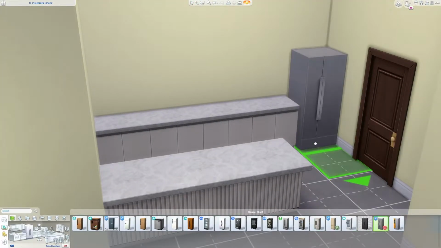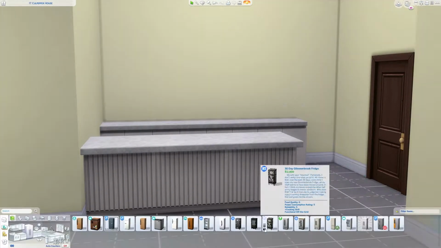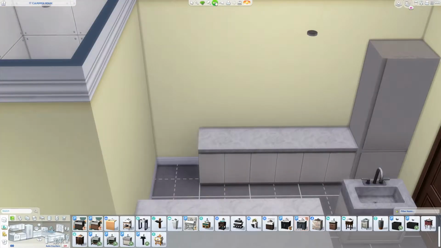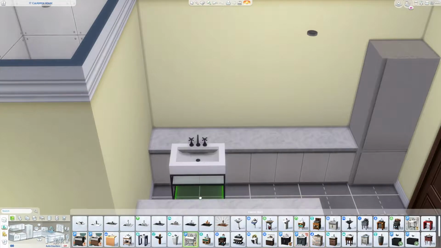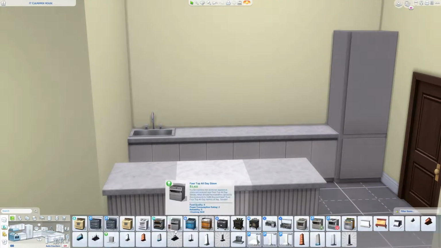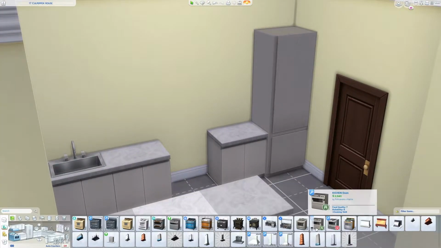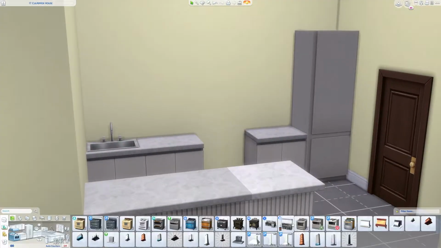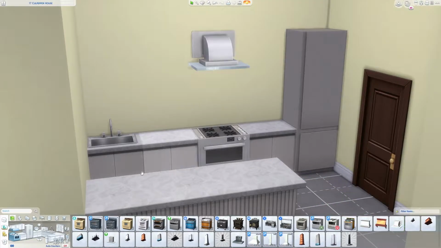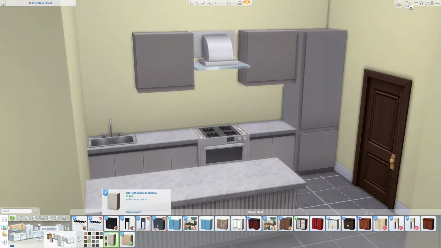I did do quite a lot of custom content because I just had a vision, and to execute that vision I needed the custom content, because sometimes the items we get in the game just aren't the best. Sometimes, I mean, they are, you get some very nice objects in the game, but just sometimes for a particular vision, it just doesn't fit. So I did use some custom content.